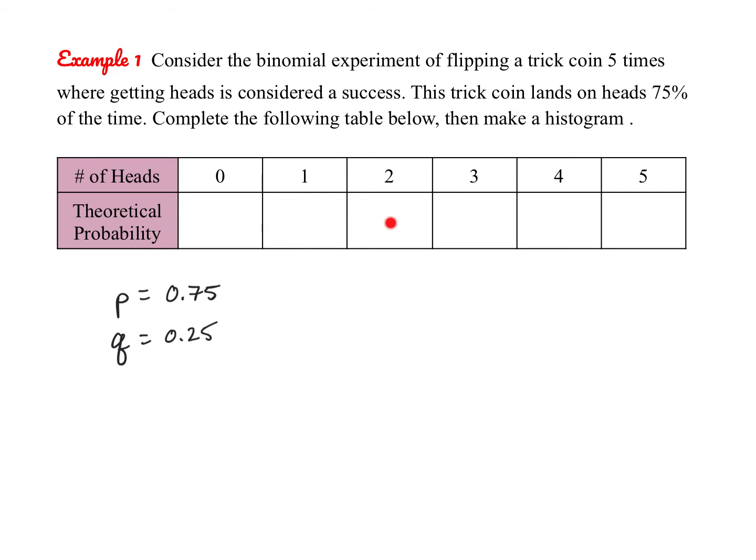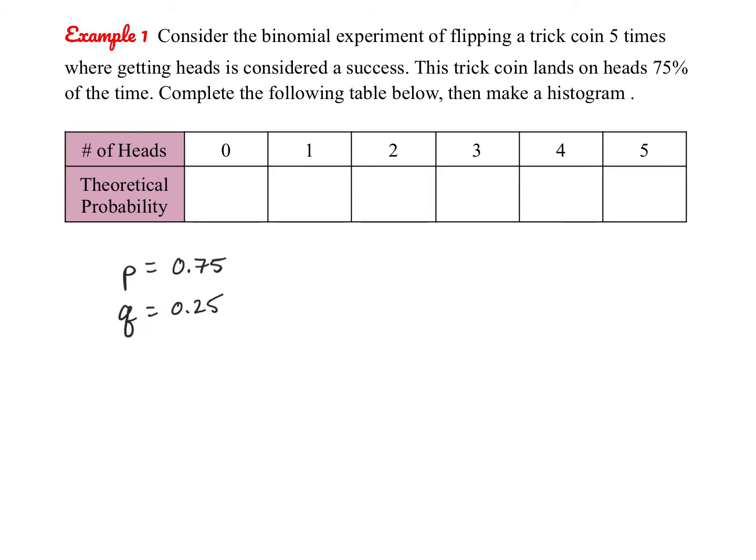So we want to find the theoretical probability for this trick coin of getting 0, 1, 2, 3, 4, or 5 heads. So we'll use that formula that we just learned about. So for 0, we'll do 5 choose 0, because again, heads is considered to be a success. And then we'll do P, which is 75%, or we could even say 3/4, to the power of 0. And then 1/4 to the power of 5. So remember, this is how many successes, and this is essentially how many failures. So in this case, there's 0 heads, so there's 0 successes and 5 failures. Then if you plug this in and simplify the fraction, you get 1 over 1,024.